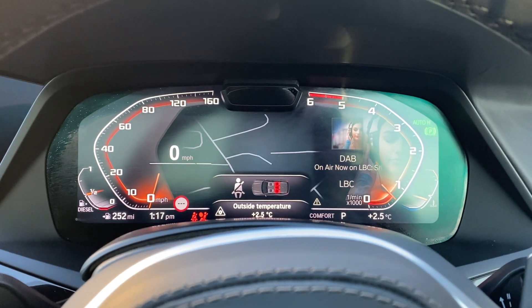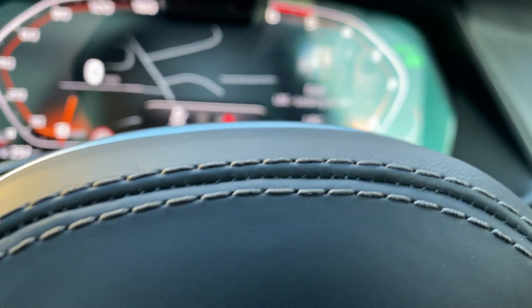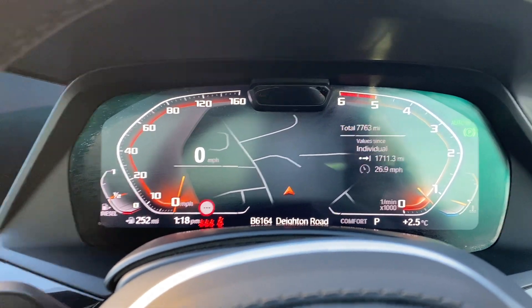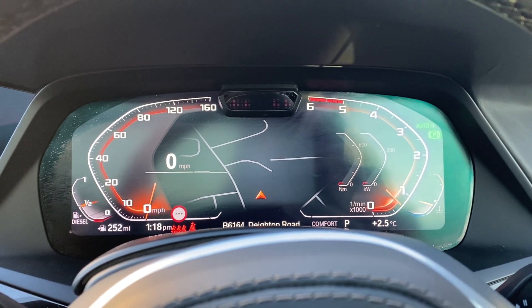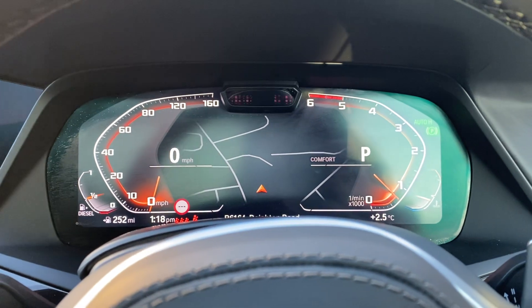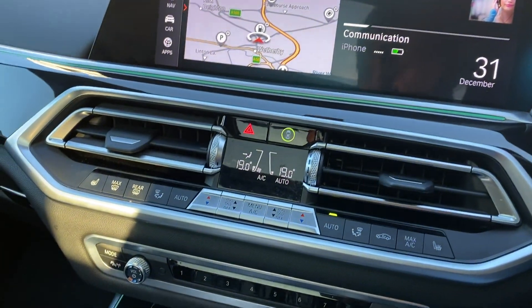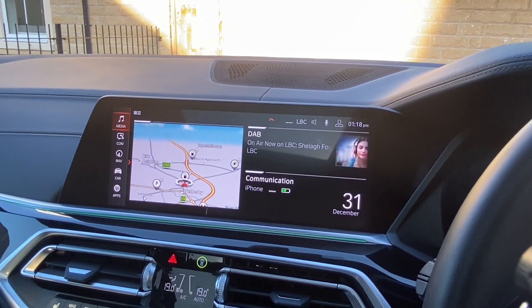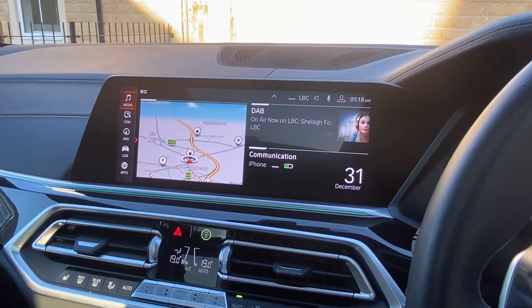Fantastic digital dash there — you can flick through the right-hand side menu with the buttons. It's infinitely configurable and can display your nav, driving assistant, and everything else on the main dash. Then obviously you've got this central screen as well. You've got the head-up display — now this head-up display is so much more advanced than what you see on most other vehicles. It can actually display all the navigation instructions in a sort of screenshot-like overlay — very clever, difficult to explain but when you use it you'll see, and it is fantastic.